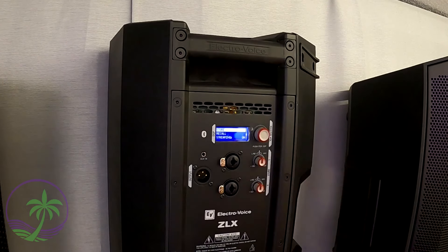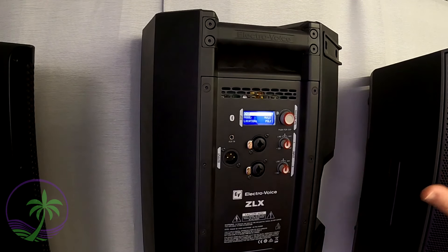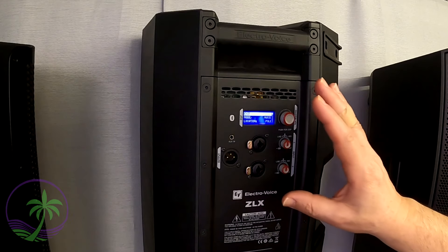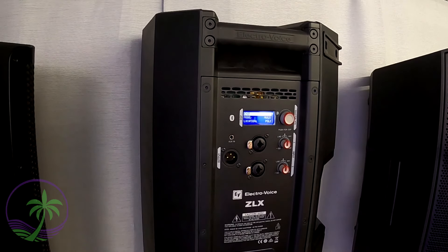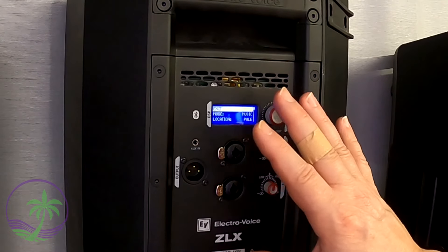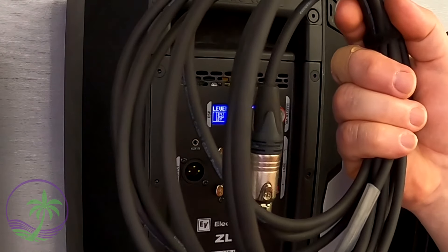You are going to need two XLR cables to make this happen. The reason they don't offer Bluetooth connectivity between the first and second speaker is because when you connect your phone or tablet to this speaker there will be a subtle delay. If you were trying to connect microphones and also had Bluetooth connectivity between speakers, you would not be able to get the microphone signal to the second speaker without a delay, and that would become a problem. So in this case they want you to use a cable.